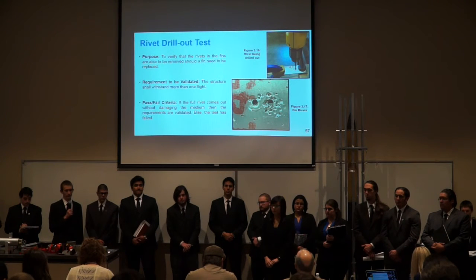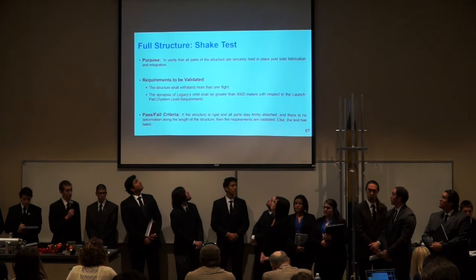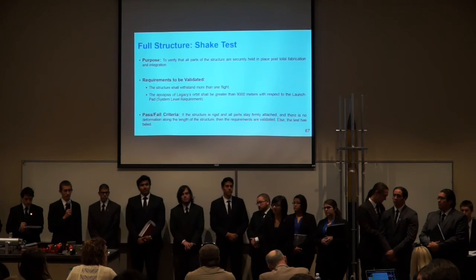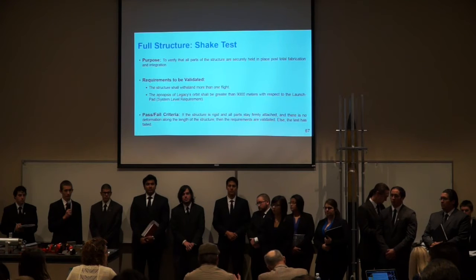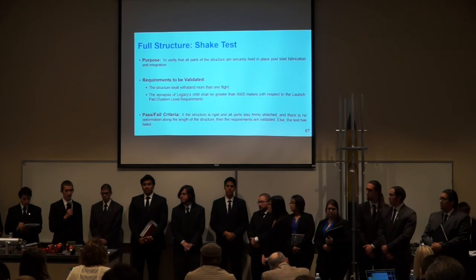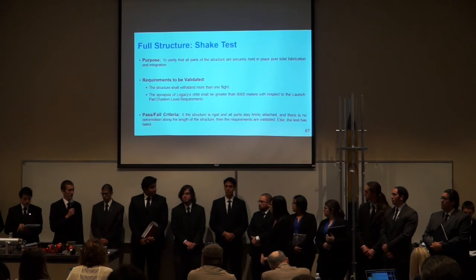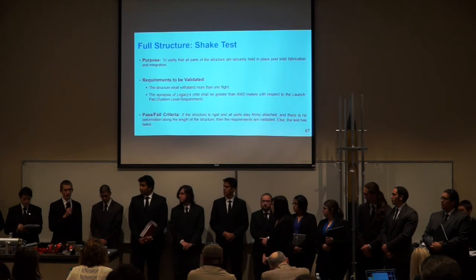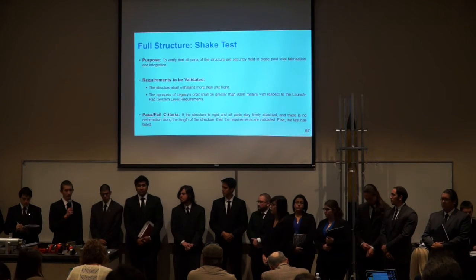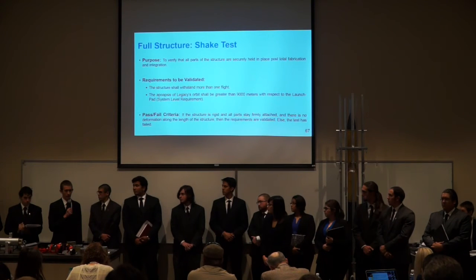The next question I have is slide 67, kind of a shaker test. Was any test ever designed or conducted that would have basically run the same experiment but with the payloads actually inserted within the payload section to see how they would behave in an all-up system? No, I don't believe any test was conducted specifically to include the payloads. Okay, that would be something I would recommend in the future.